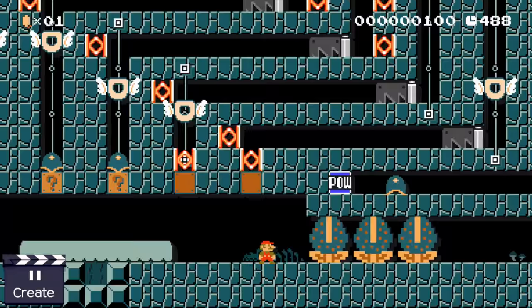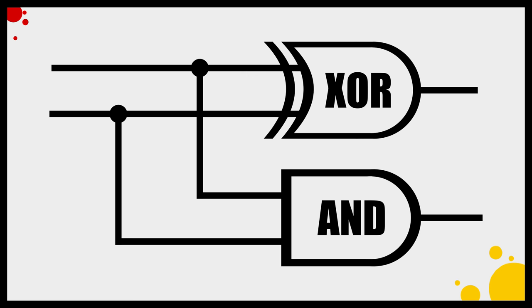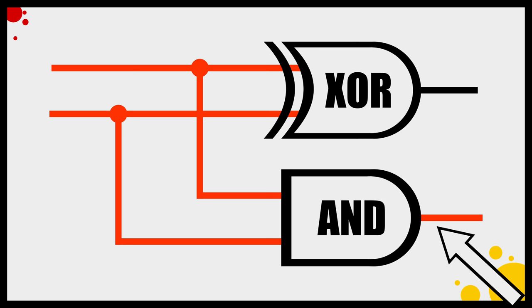Okay, so let's take a look at a Mario Maker half adder. This is what a half adder looks like in theory. A half adder is able to add two bits together. So if you enter no value, it outputs no value. If you set one bit, it outputs a one. And if you enter both, it outputs a two, which is represented by this output and is actually called a carry bit. So if you set this up correctly, you are actually able to count one plus one in Super Mario Maker.